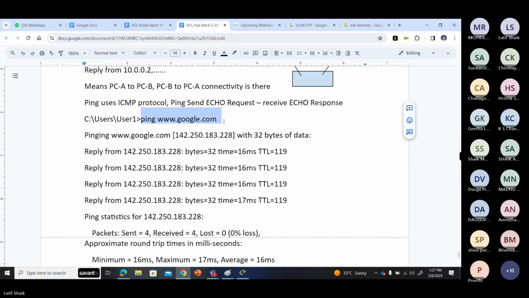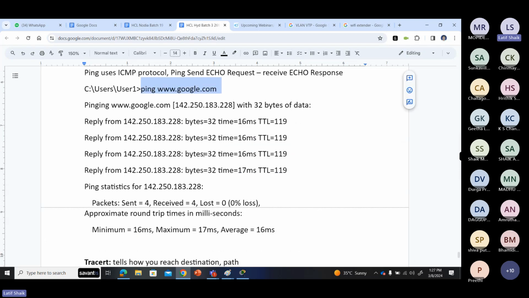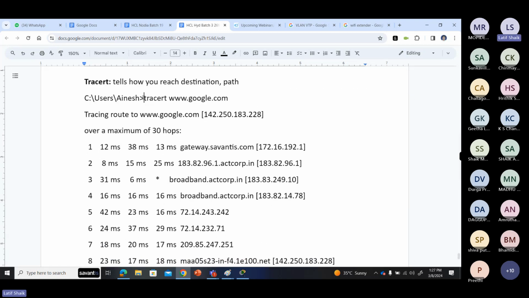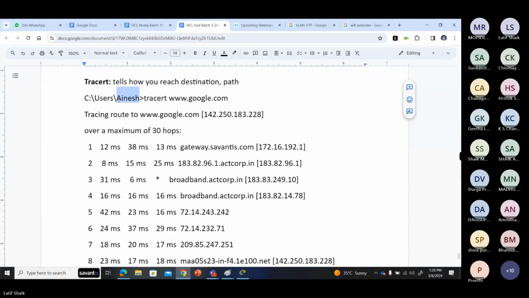I know whether I can reach the destination or not, but Tracert will tell how you reach the destination. From your system to the destination, there are several routers, switches and networks.